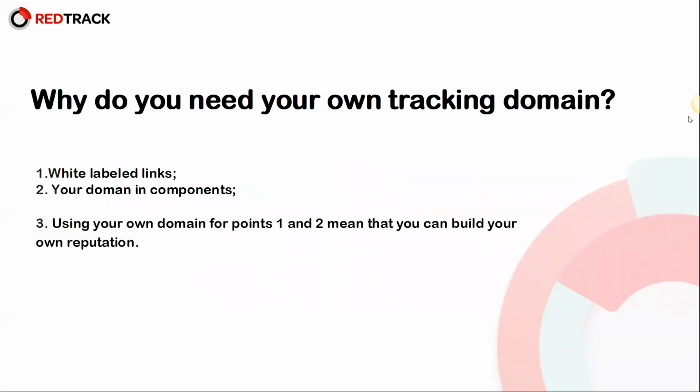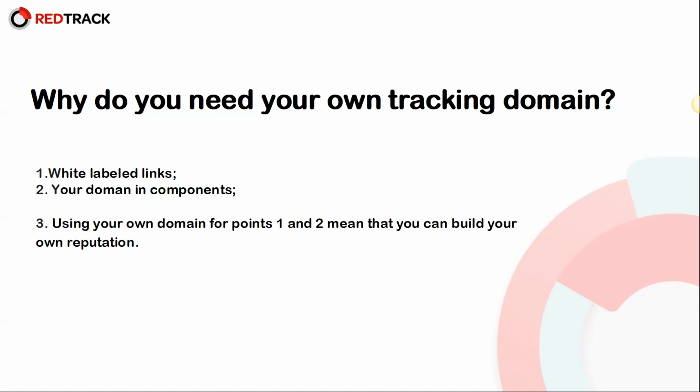First of all, why do you need your own tracking domain? I mean, your custom domain, not the one provided by your tracking solution. First of all, with a proper tracking domain setup, your links and headers will be completely white labeled. So the visitor will see only your domain. It will not see the mention of RedTrack or any other tracker.